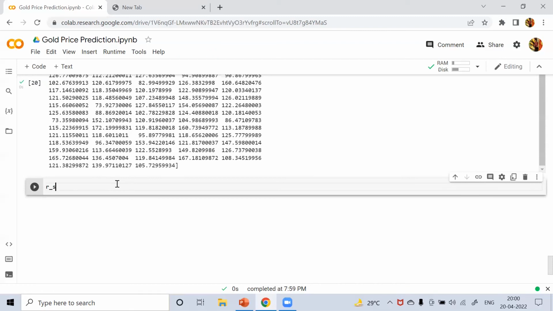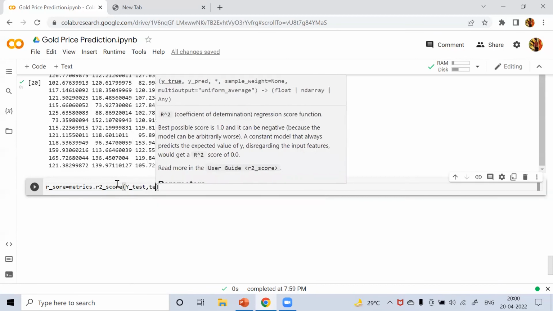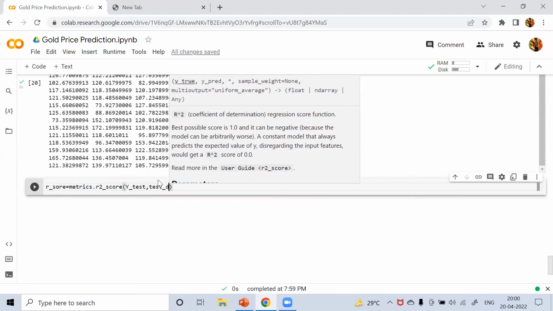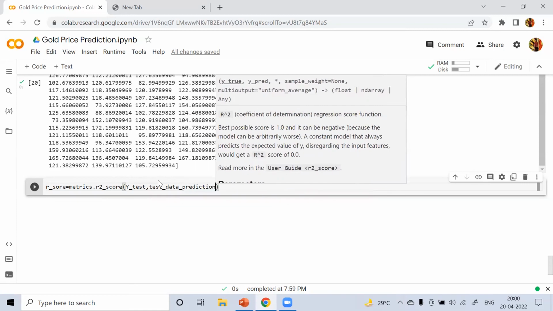So R score equal to metrics dot r2_score, Y test, comma, test data prediction.